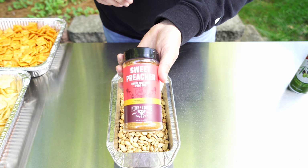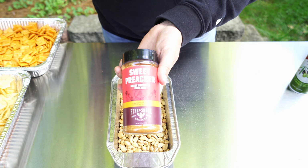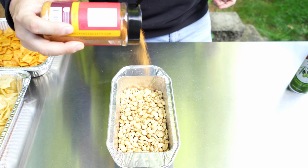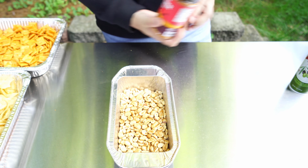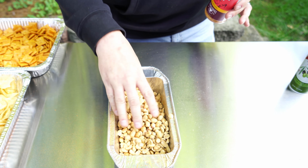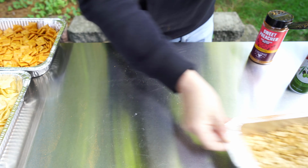I picked this up actually when I was on vacation. I'd never seen it before, and I put it on some bacon, and man, it was so good. So we're gonna put it on these peanuts. Same exact way we did before. Some of that in there. Mix it, more seasoning, mix it. And more. All right, third snack is done.